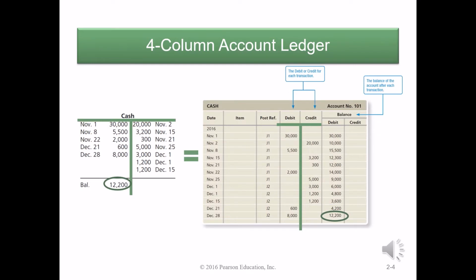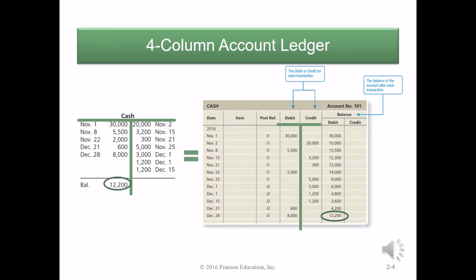The other thing I wanted to show you is a 4-column account ledger. You notice here on the left we have a T account, and we have used T accounts before. We're going to start using the 4-column account ledger, and you can see that there's a T account right in the middle of this ledger.